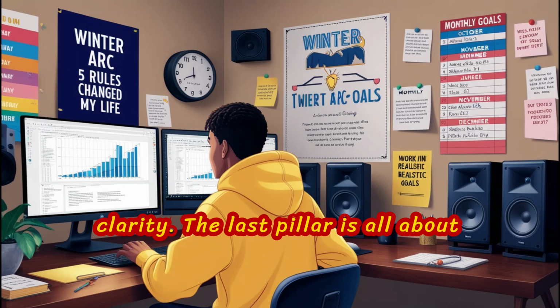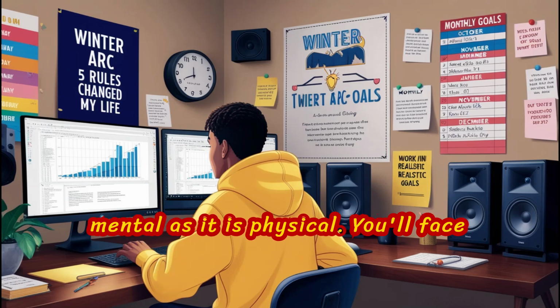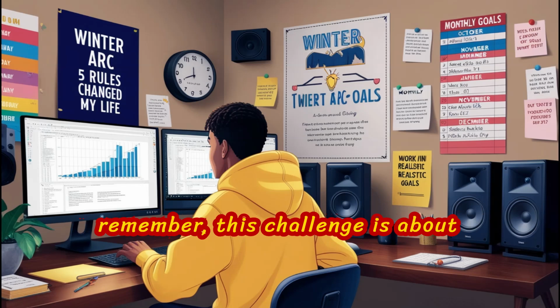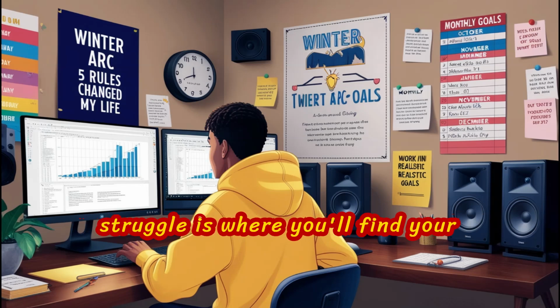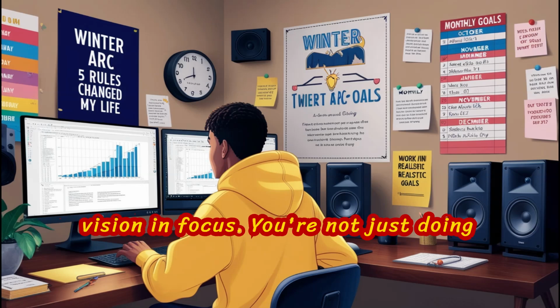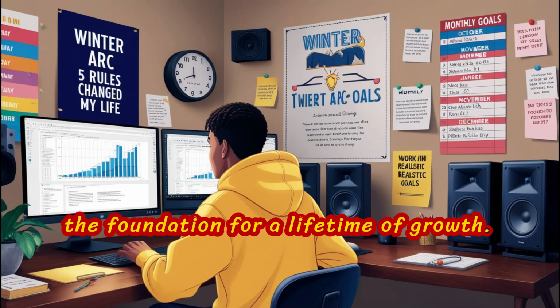The last pillar is all about mindset. Monk Mode is as much mental as it is physical. You'll face discomfort, and that's where growth happens. You want to quit at times, but remember, this challenge is about breaking through your limits. The struggle is where you'll find your strength. Practice gratitude, stay mindful, and always keep your long-term vision in focus. You're not just doing this for today, you're doing it to set the foundation for a lifetime of growth.